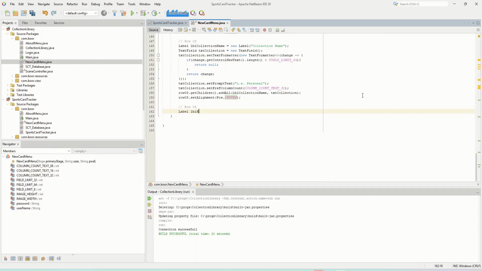Label LBL row equals new label, and we're going to call this container, and we're going to create a text field. txt row equals new text field, and again we want to limit how many characters we see, so it's txt row dot set text formatter, new text formatter.